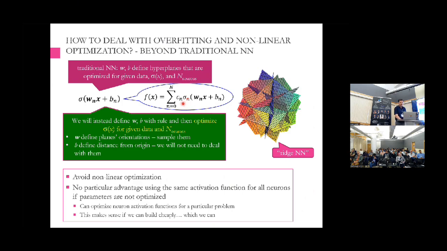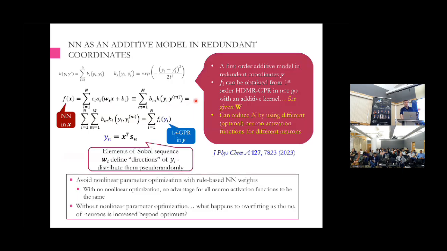Why is it easier to find the shape of the function when I could simply do fitting of the parameters, which I know how to do? But it is simple. It turns out it is simpler. Why? Because, as I said, when we stare at this equation long enough, we understand this is an additive model in some new coordinates y. So this would be y1, y2, y3, etc. I have n, a redundant number of new coordinates y, which are the linear combinations of my original coordinates x. And in y, this is an additive model.